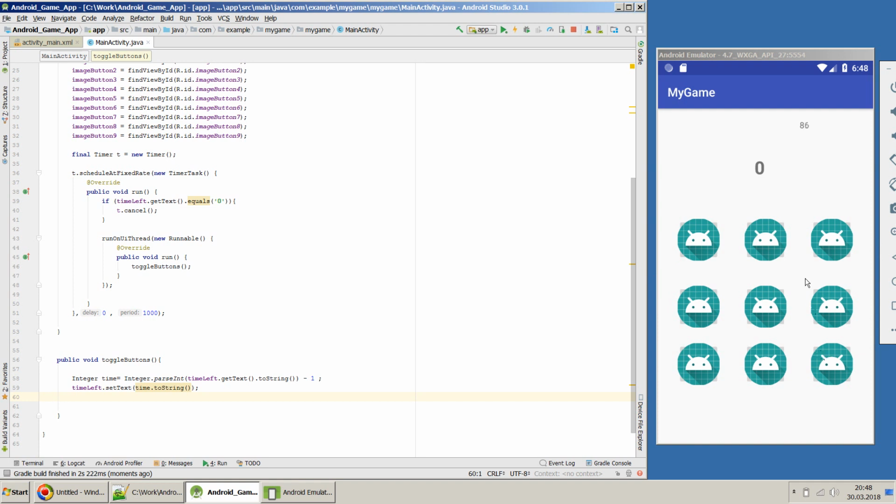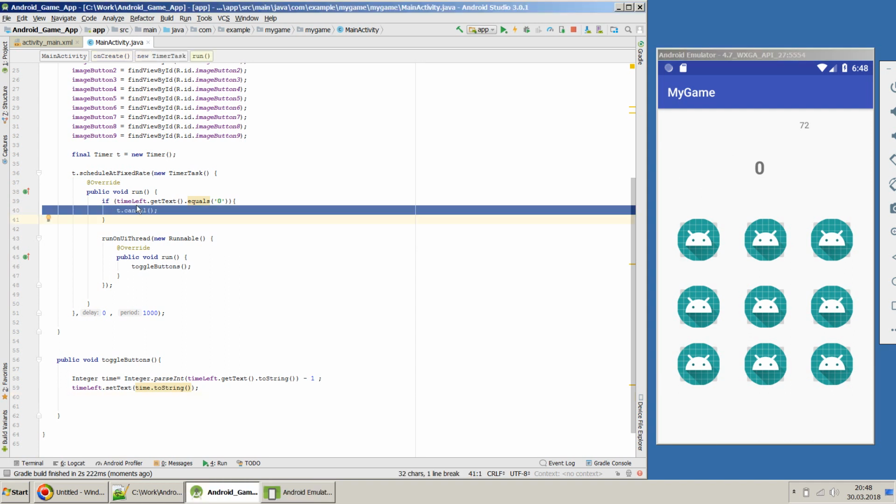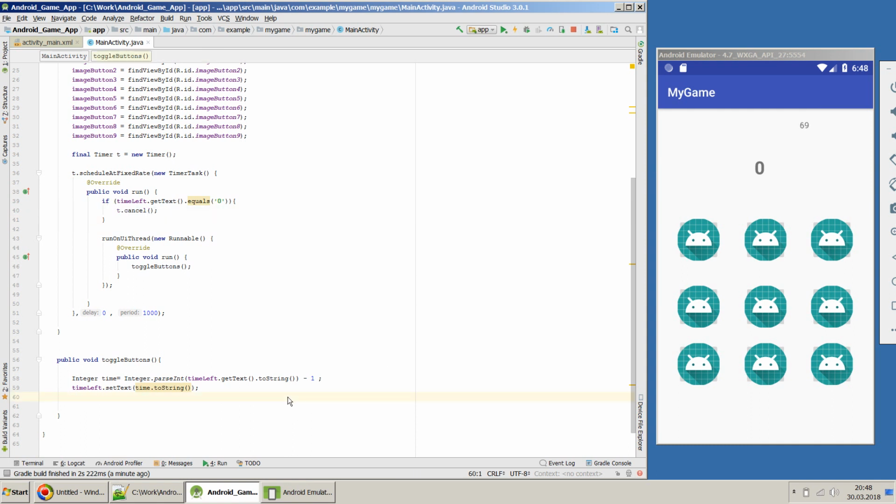Of course, I'm kidding. Let's first complete our program, because till now we have not given any callback functions to these buttons. And one more thing we should note is that after 100 seconds it should stop, because we have given this t.cancel command over here in line number 40. So that also we can test when we are doing the other parts. In the meanwhile, we can do the other parts of the program.